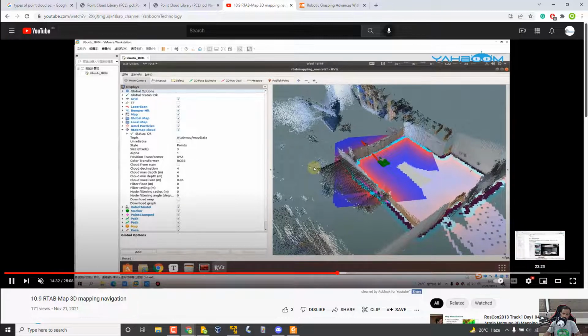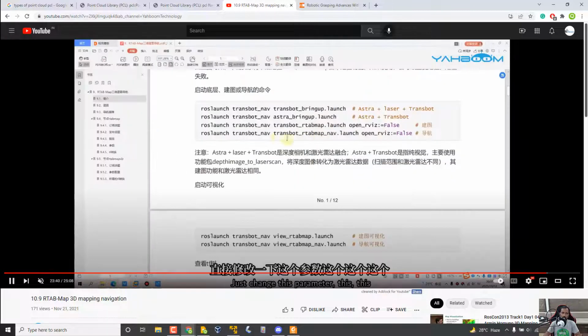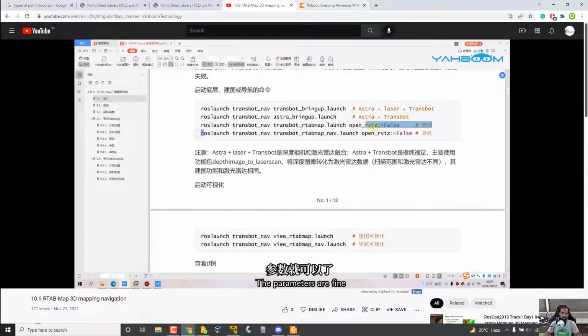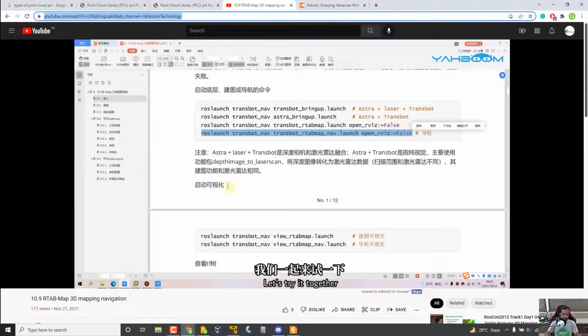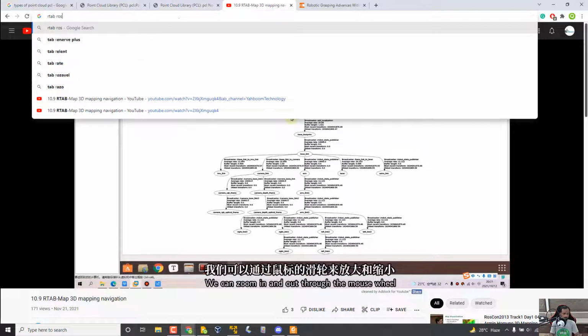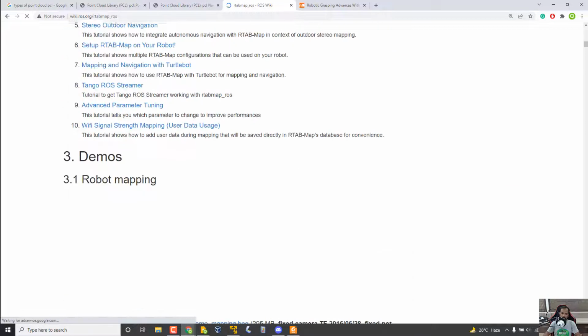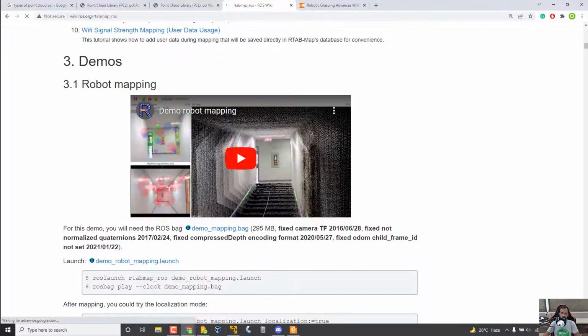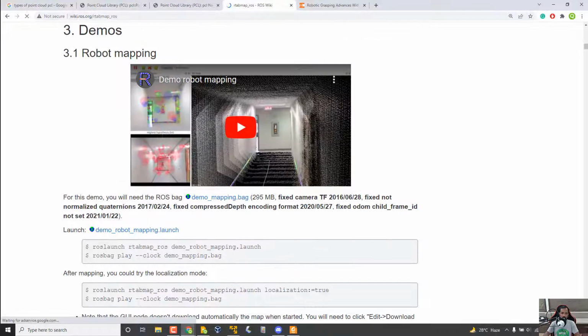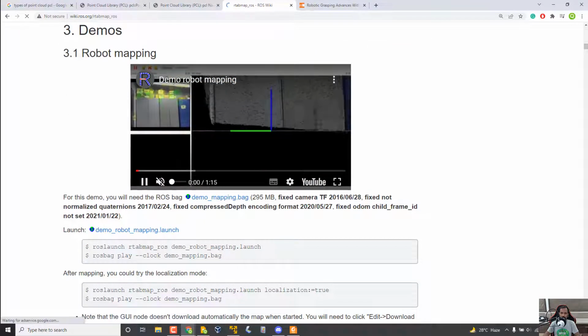Let me check where it is. It is on the official website also. Maybe I can just show you that. So there are many applications using point cloud. Here there is a mapping demo. Maybe I can just play it.